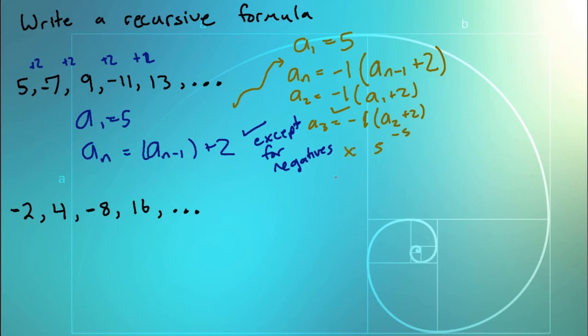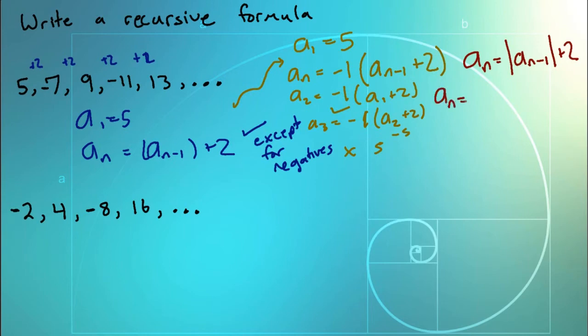So it appears I'm going to have to do something a little bit more complicated. And this is one way that you could actually do this question, one answer. I'm going to say I'm adding 2 to the absolute value of the previous term. All right, so that gets me there. But I ran out of space there. Every other time I need to multiply by negative 1. So how am I going to show that?